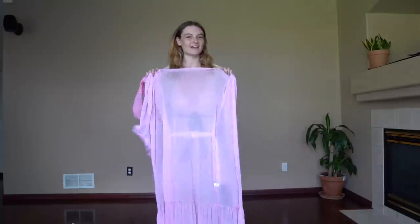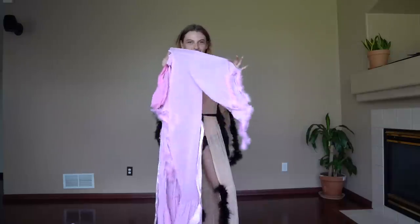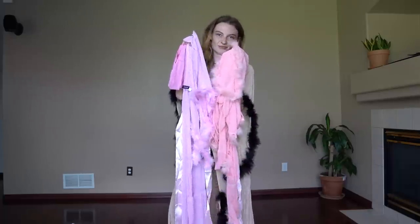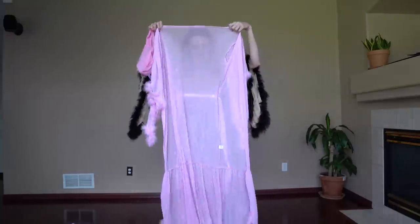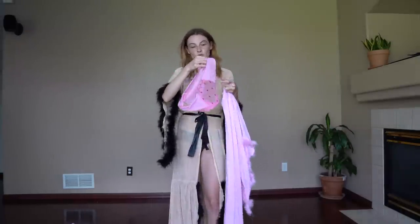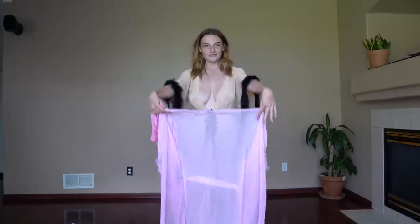This looks like just another pink robe. In the picture it looked purple, just straight up purple, but it's an off pink. Here's the one we first tried on in the last one, so you can see the difference. I'm kind of disappointed that it wasn't actually purple, but it's still a nice pink color, so let's go ahead and get it on. We also have these panties from Adore Me that I am pairing with them.